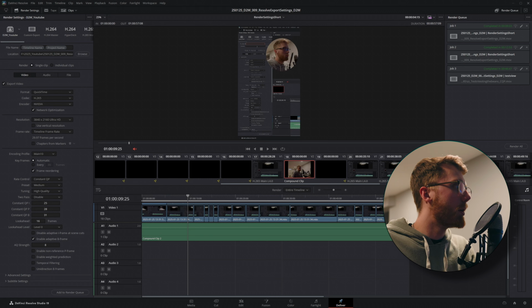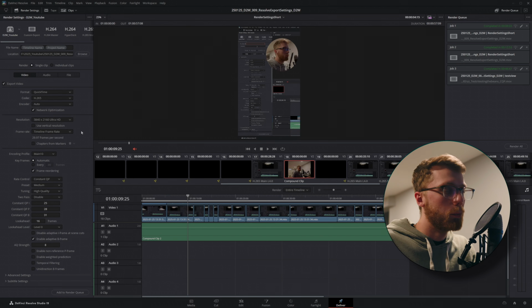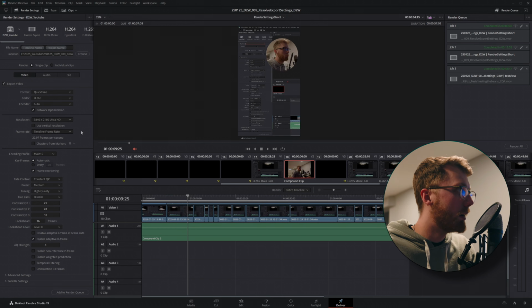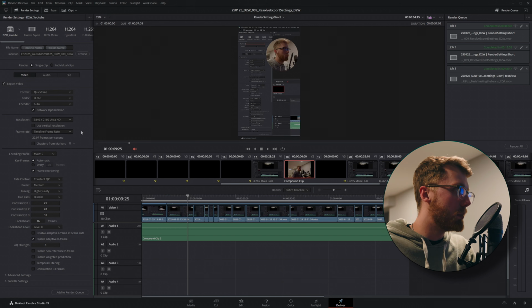Now, just to preface this part, it is important to state you will have different options depending on what you have for hardware acceleration. QSV and NVENC are well supported, AMD is less so, but they all accomplish what they are intended to do. QSV, also called Intel QuickSync, uses the hardware acceleration on the CPU. More specifically, it's the dedicated hardware that is on the CPU die. NVENC will use hardware acceleration that is on the GPU.